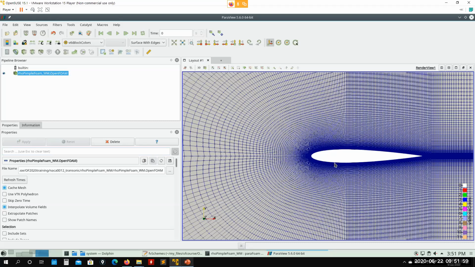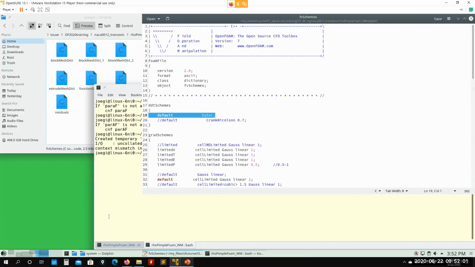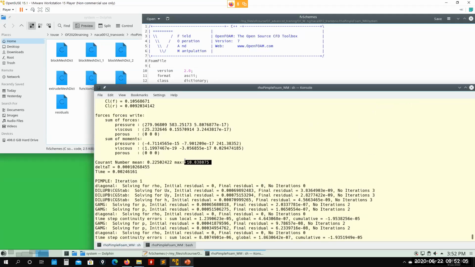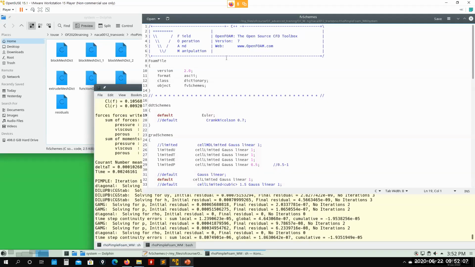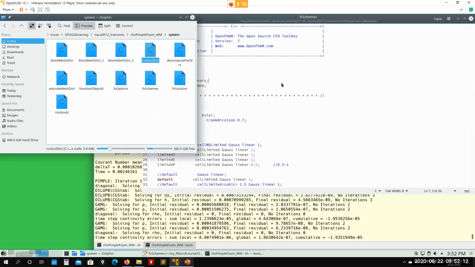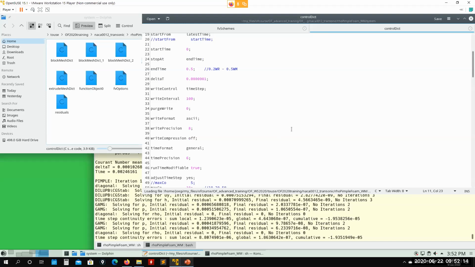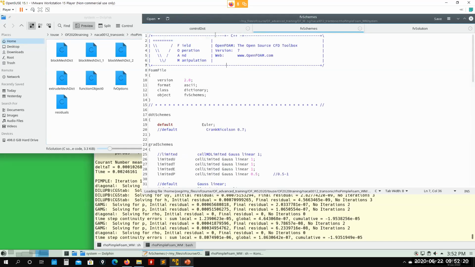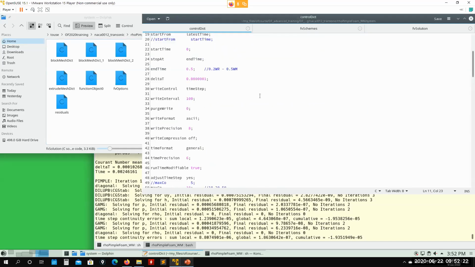So these are tricky. See that I'm using Euler, and the intent is that some people say that you want a fast solution. I see that the case is running at CFL 10, and actually in this case, you can go up to a CFL of 50 and it will run fine because we're using the right numerics, okay? We're going to check that. However, for your final solution, you should be careful because you are adding too much numerical diffusion.